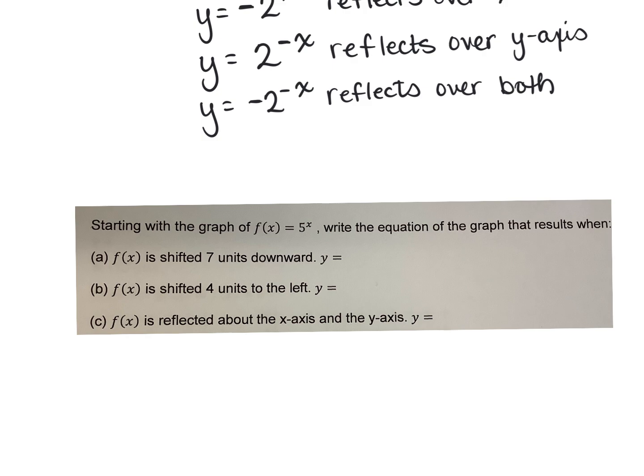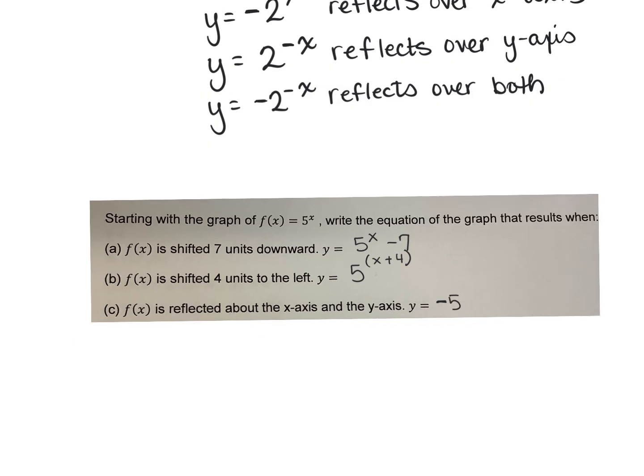So in this next one, you are given that you are starting with f of x is equal to 5 to the x, and it wants you to shift it down 7 units. So if I want to shift that down 7 units, then 5 to the x stays, and then I subtract 7 from it on the outside, not in the location of the exponent where the x is. If I want to shift to the left, then that one will be up here in my exponent location, and if I'm going left, that means I'm adding 4 in the exponent location. And if I am reflecting it about the x and the y-axis, I will have a negative 5, and then you'd also have a negative x.